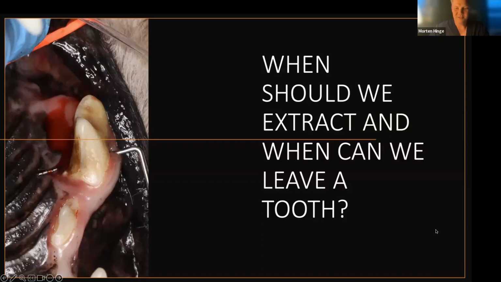Okay, so this was part one. Let me briefly check some questions. Corina asked what dental chart to use and whether you send the chart to the owners. I have the EVDS, the European Veterinary Dental Society chart, which I have modified a little bit for myself, but I use that chart. If you search for EVDS, you will be able to find a chart.